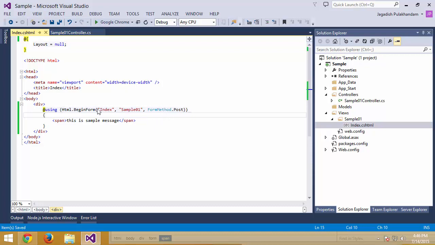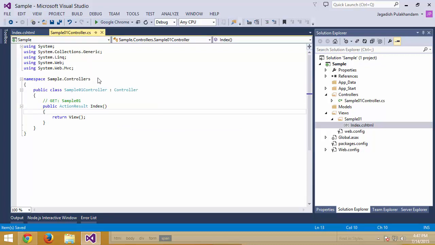Now that we have the form tag with the necessary action which needs to be executed based on the post, we need to have that action method in the controller attributed with HttpPost. Currently, if you switch back to the controller, you have the action method, but that is a get operation. This will be executed whenever you type in the URL and press enter, but not during the submit or post.